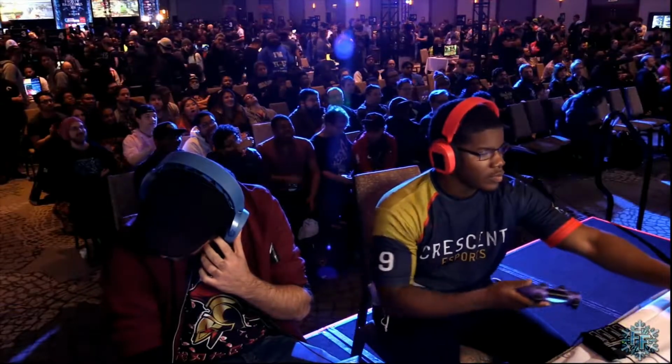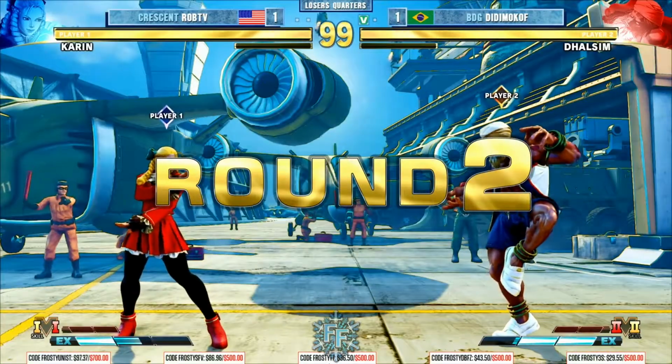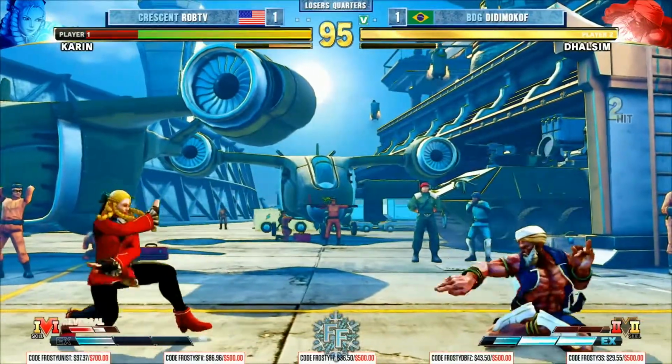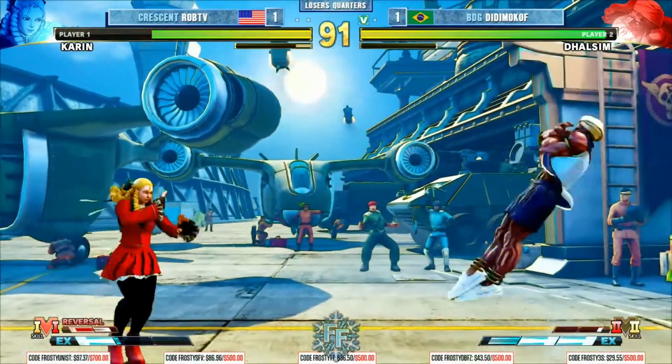There we go. Rob TV had successfully closed in on Dhalsim in the previous games, entering the second round of the final game in their set with the round lead. Didimokov has now done a better job at keeping Rob TV's Karin away from his Dhalsim. In every attempt Rob TV made at pressuring Dhalsim, it instead turned against him, with Didimokov answering with his own pressure.